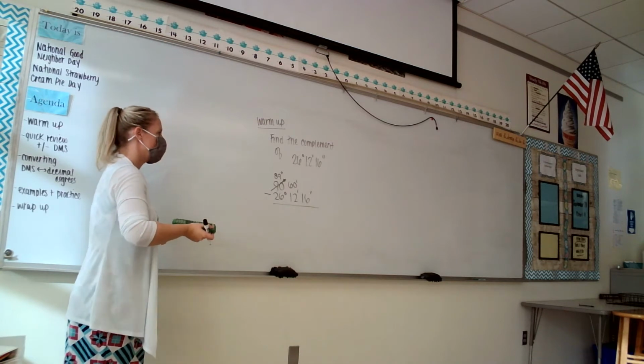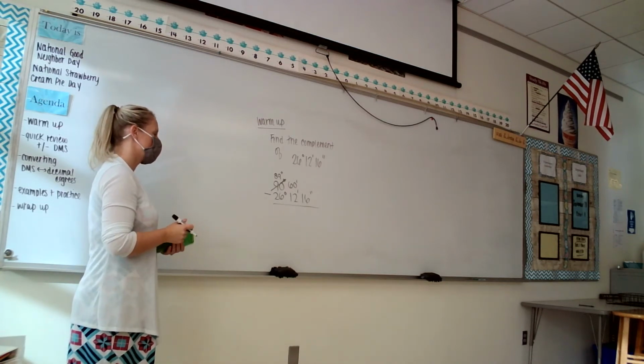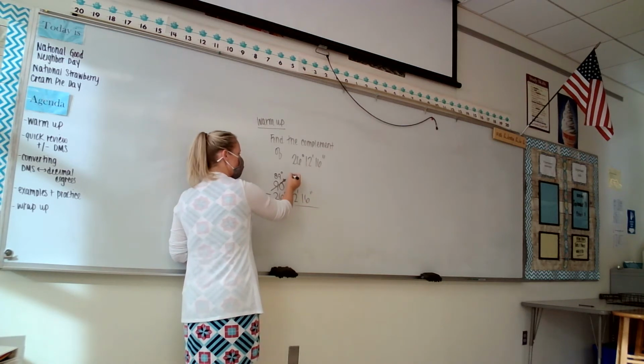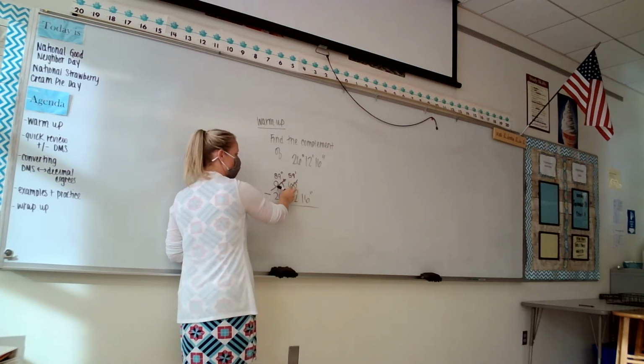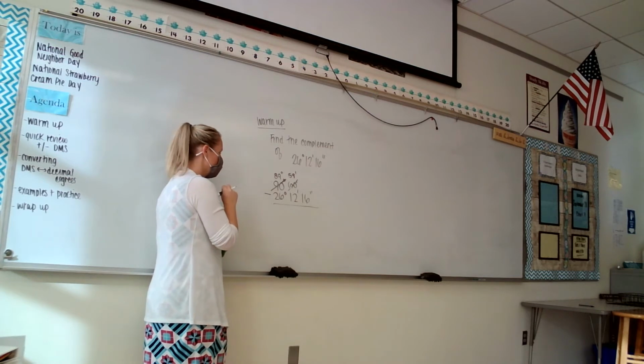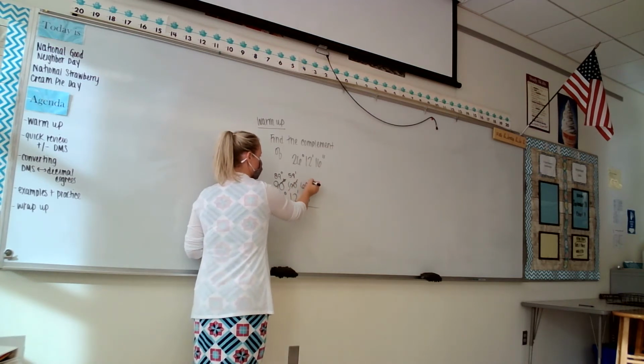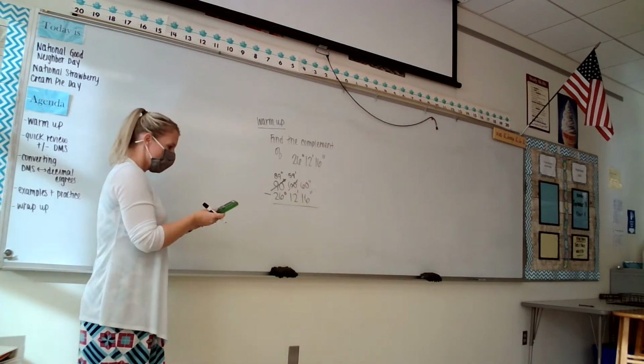We went over that last week. And then just as a reminder, I have to borrow again for the seconds. Remember to borrow that degree. A lot of times people just forget to change that 60 to a 59, and that's what kind of makes it wrong. But if I borrow 1 minute, that gives me 60 seconds. And then I'm gonna do some subtracting.